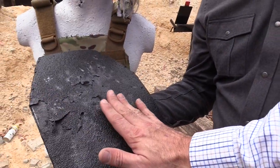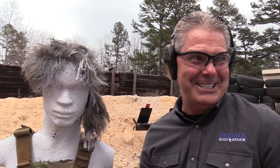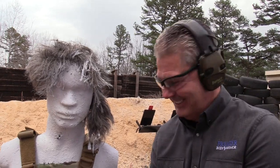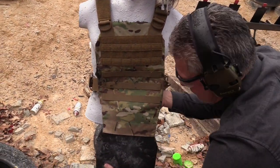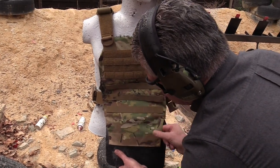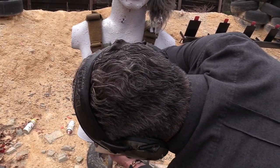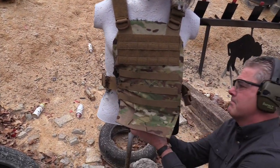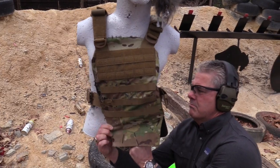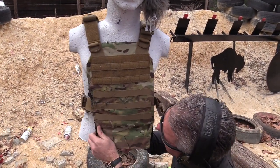Let's get some 308 rounds and keep shooting at it, man. See how far we can go. Amazing. We'll put it right back in the same carrier. The carrier is getting a little bit damaged, but if you got shot with 10 rounds of 5.56, a little damaged carrier is going to be the least of your worries. I think so, correct.